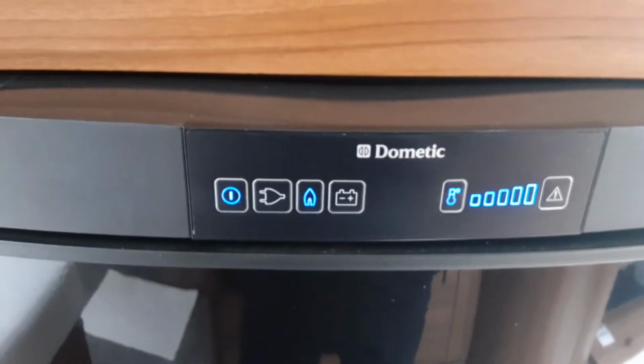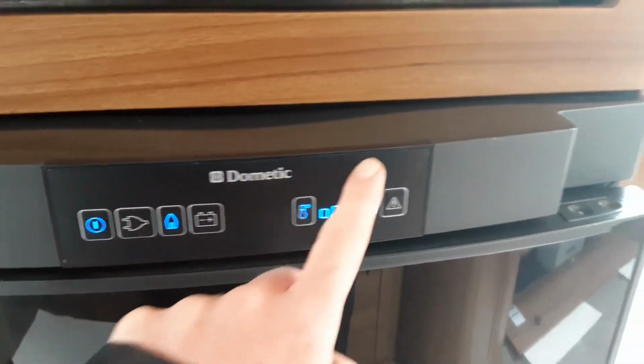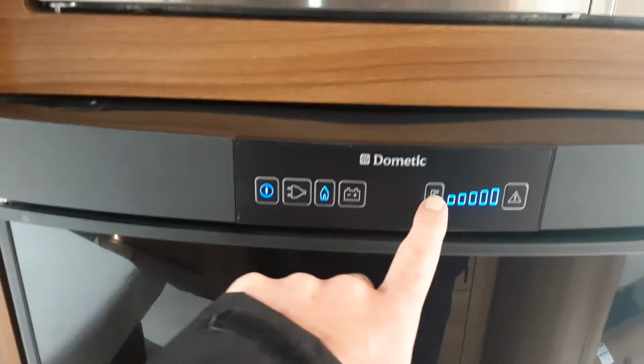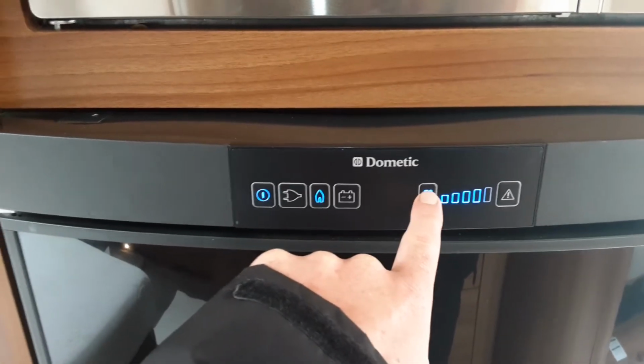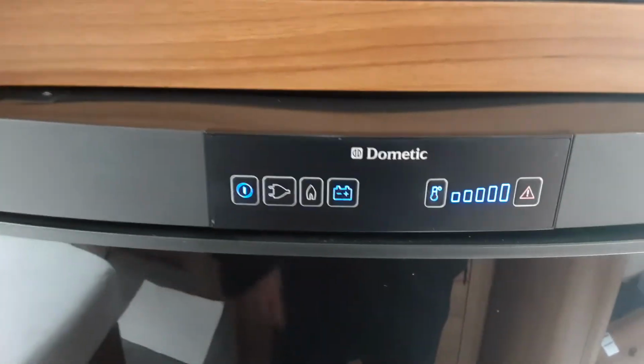The fridge will self-ignite on gas. If it fails to ignite, it's going to start flashing the blue flame symbol here, and also the red warning triangle on the right hand side. You can control the temperature of the fridge on gas with this button on the right hand side as well, and the more bars you have lit up, the colder the fridge is going to be.